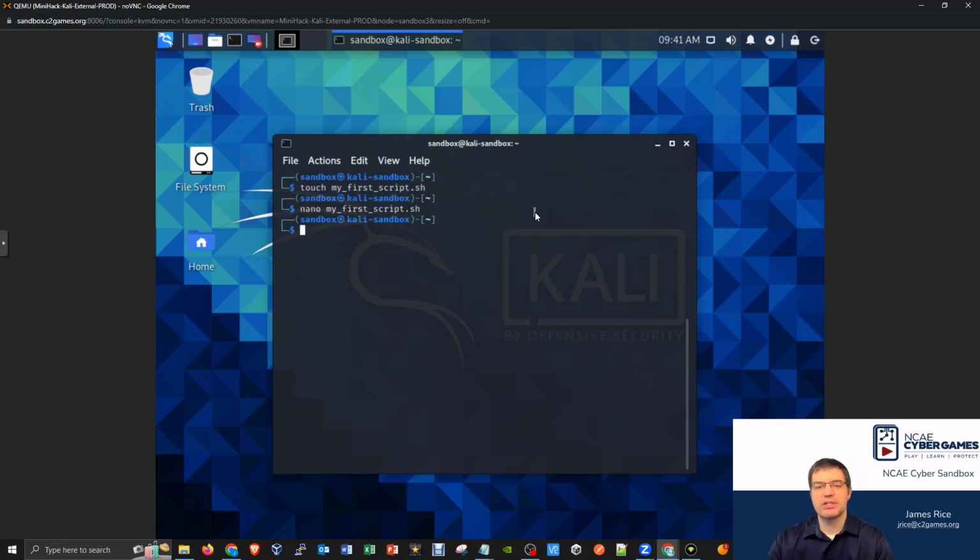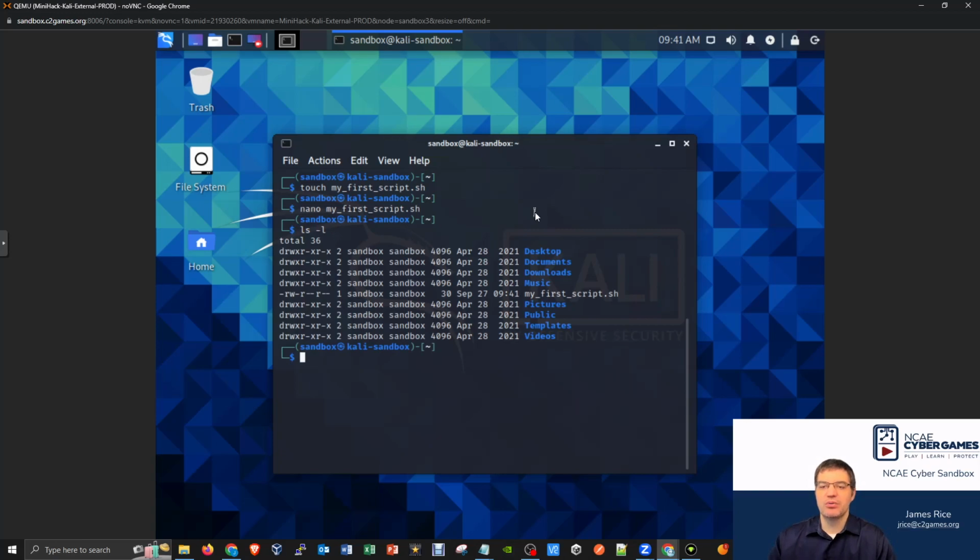And an important thing to check here when we have our scripts is to realize when we made this brand new file, we did it with Nano or Touch or whatever, is to check the permissions. All right, so if we do an ls -l to check our permissions here in our home directory, we'll see I do have this my first script that I created, but by default, when you make brand new files, it does not come with the execute permission. And so it is a good habit to get into after creating your files, give them the proper permissions so then they would be something that could be executed like a program.